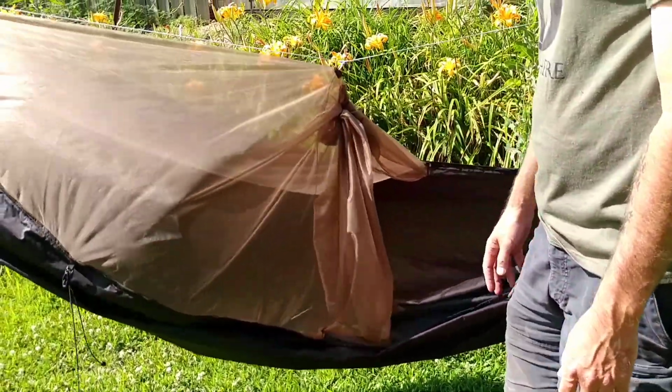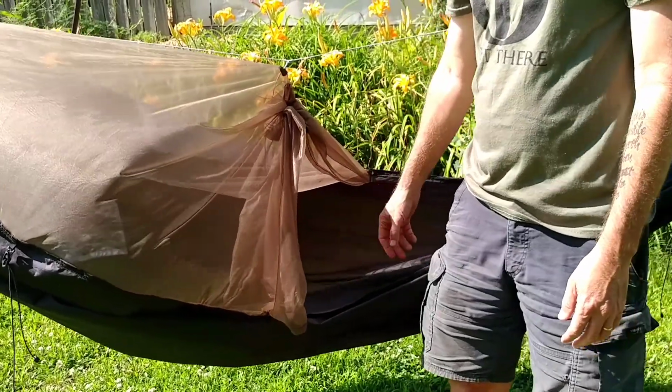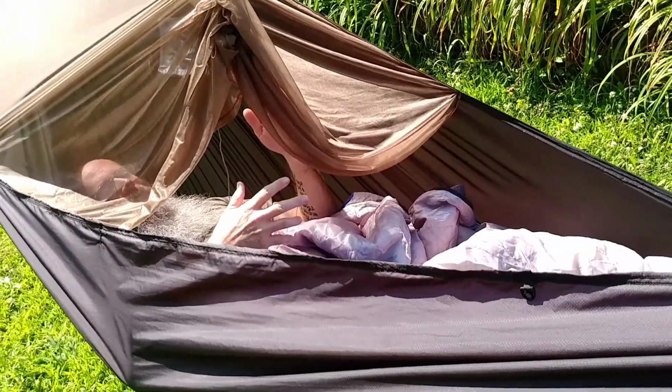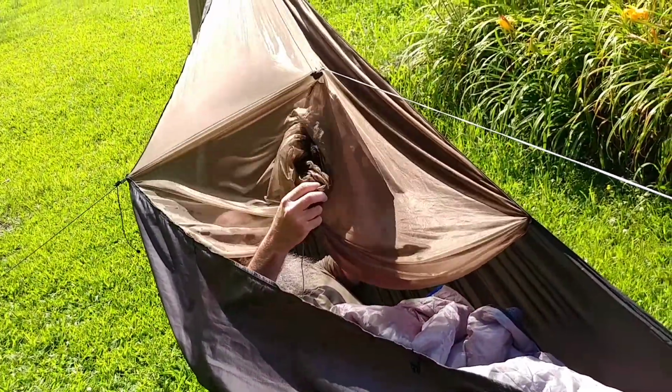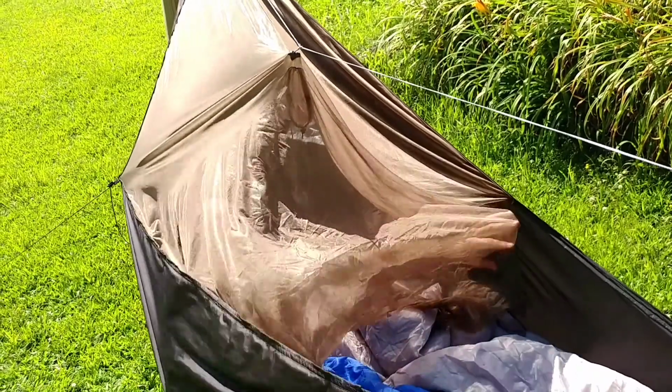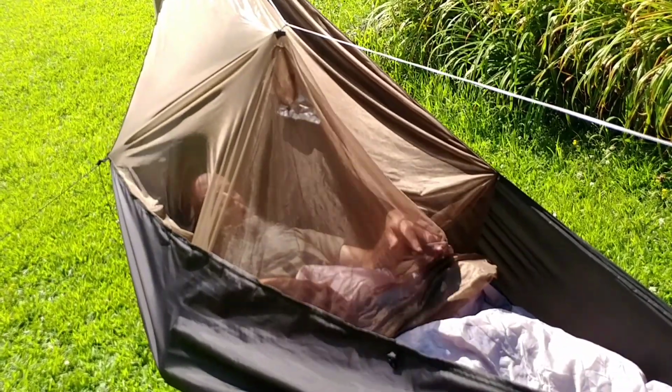So I'm gonna get inside here and show you what it looks like from the inside. So once you get inside the hammock, all you gotta do is reach out here and pull the net, let it drop down from the stuff sack. And then this will all close around you.